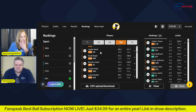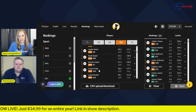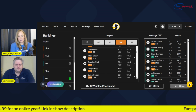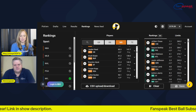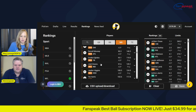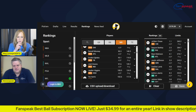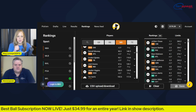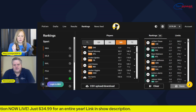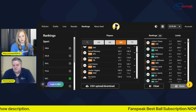Shakir, more floor play. Jayden Reed, another crowded room. So it's kind of mixed in with other rookies and then some vets that are either coming off injury or just aging vets too. So that's why, in the right build, I think Higgins is a very strong upside play, and also an easy guy to stack with CJ Stroud. You take Higgins here, come back to Stroud, depending on where your next pick is. You can grab him as well.